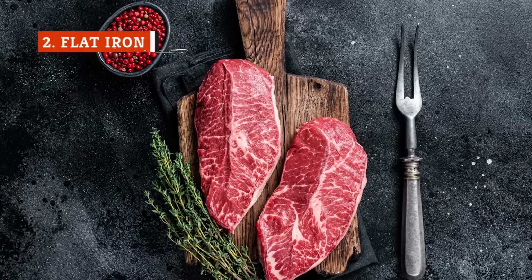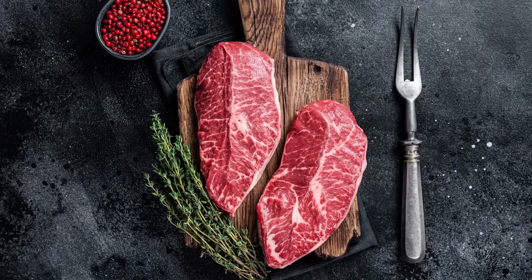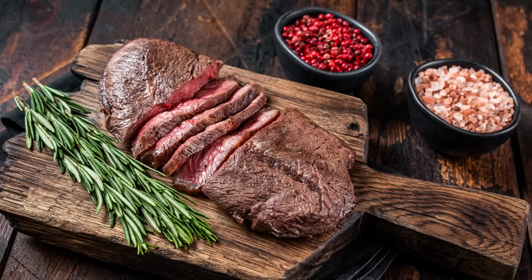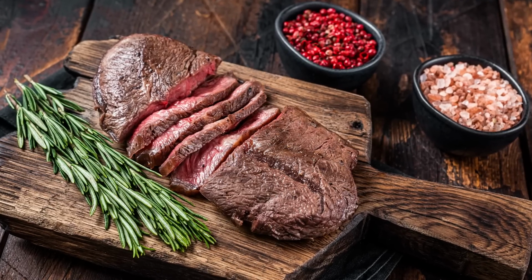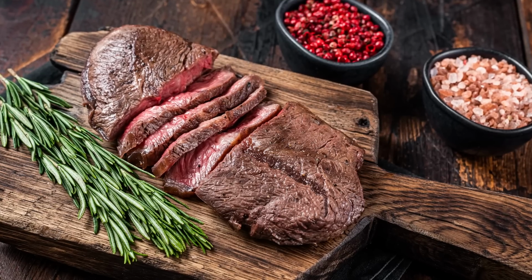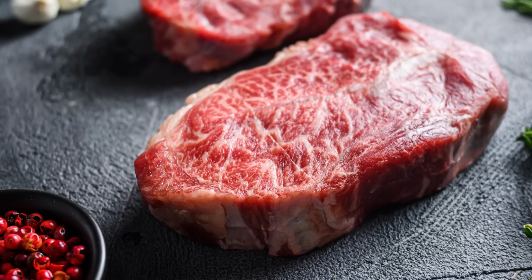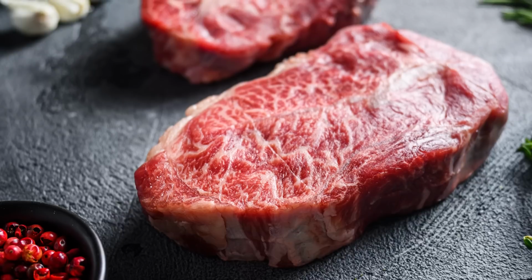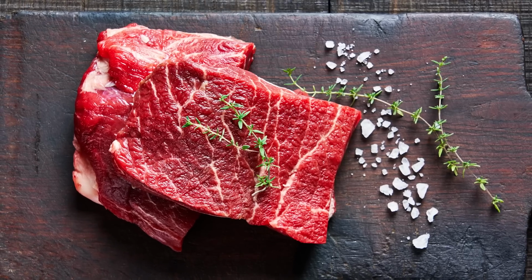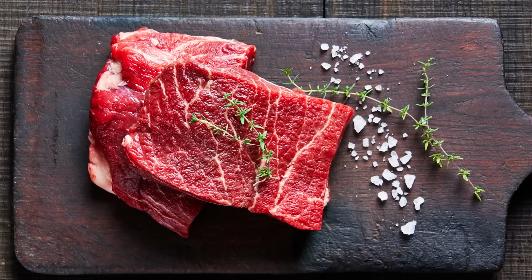Much like the hanger, the flat iron steak is one of those cuts that started out affordable and underappreciated and has since seen a wave of popularity. The steak earned its unique name from a group of University of Nebraska and University of Florida professors who were part of a project that sought out new approaches to steak that would help lower the waste of beef per cow. The researchers explored thousands of different possibilities and eventually decided that the flat iron, derived from the cow's shoulder, was the best cut of them all.